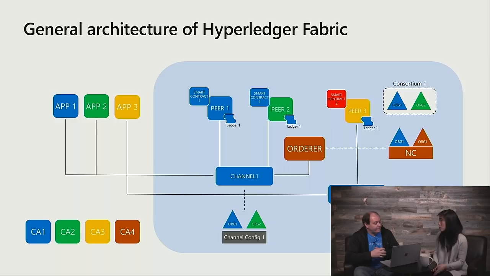Got it. So does every individual organization have to have their own CA, or is it shared, or is it one per member? It's not a hard requirement. You could definitely stand up one and just have one CA. But in that case, it's how much trust do you have with those participants. Got it. So if we are business partners and we're very closely connected and it's just us doing this thing, maybe with another partner, potentially we could share infrastructure in that case. The downside of that, that's like the pro, is that we have less infrastructure. The con is that now we have more trust. So if that single thing gets compromised or messed up, it would mess us all up.